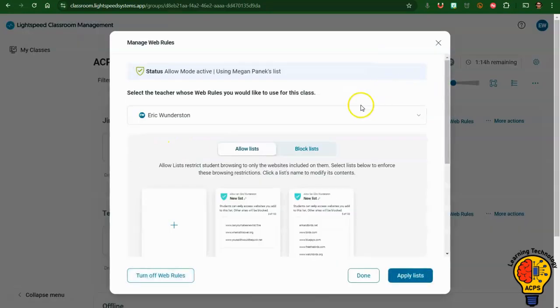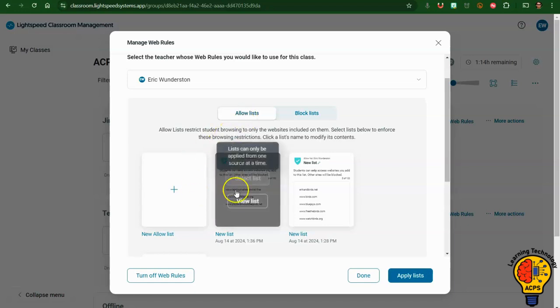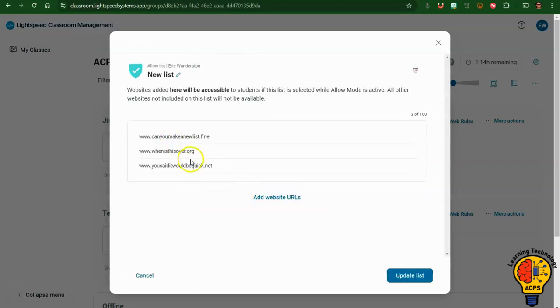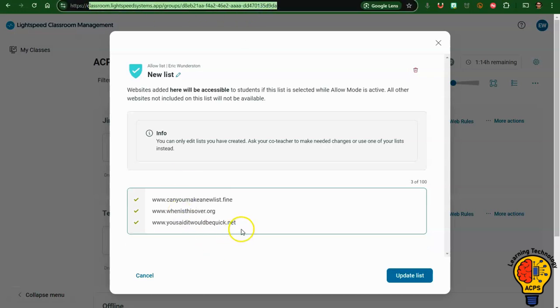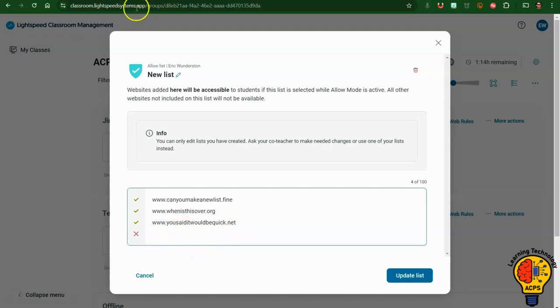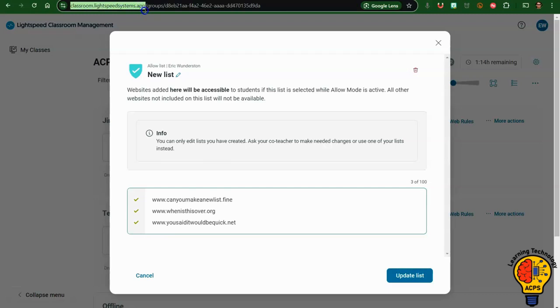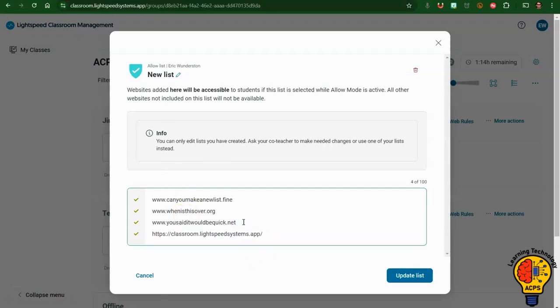For allow mode, you can set up an allow list, which is a list of tools, and they're the only tools that somebody can go to. The easiest way to set this up is when you copy a website, if you want them to go to a very specific page, you would copy the whole link and paste it in here. But if you want them to be able to go to different pages within this website, you can click and select just that beginning part of the website and copy and paste it here. Once you've copied it, you'll know it worked because it'll be a green check. Right, so that one's good.